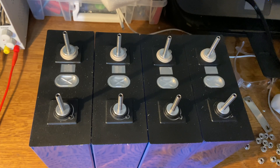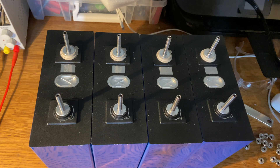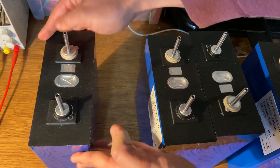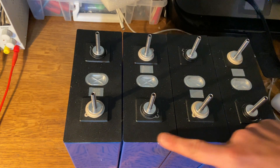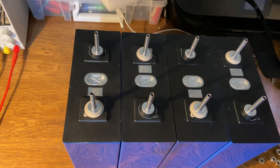Now let's take a look at a series connection. Notice I've left the cells in the same orientation — these cells are in parallel still, and if we just took bus bars and connected them like this, we could put them in parallel as we saw. To make a 4S battery — a 12-volt battery with four cells in series — the easiest way is to reverse the orientation of two of the cells. When you look at one row of cells, you want to see: positive, negative, positive, negative — you want them to alternate.